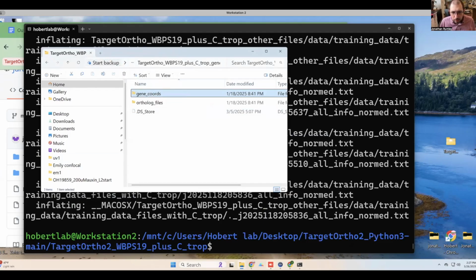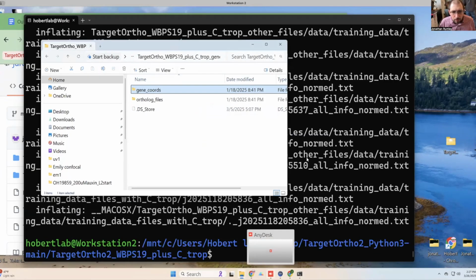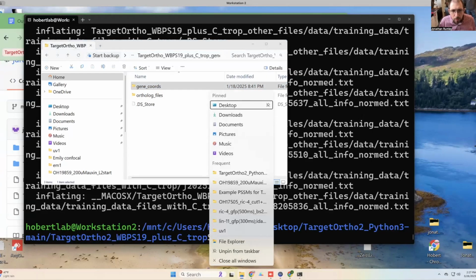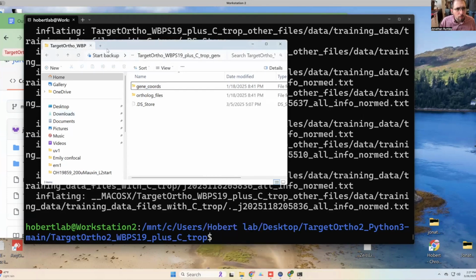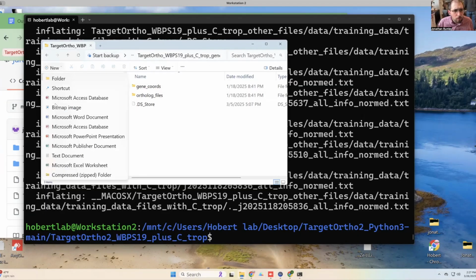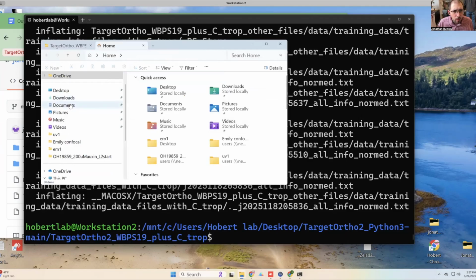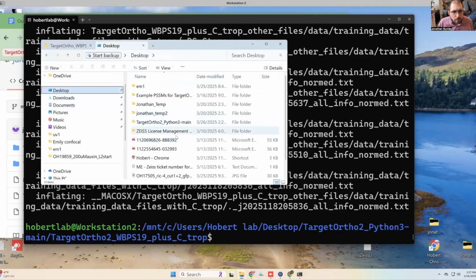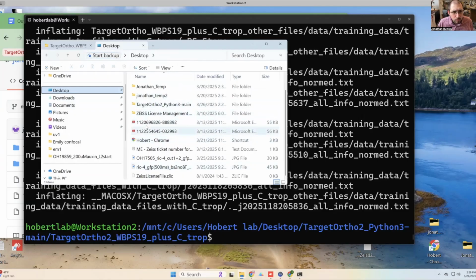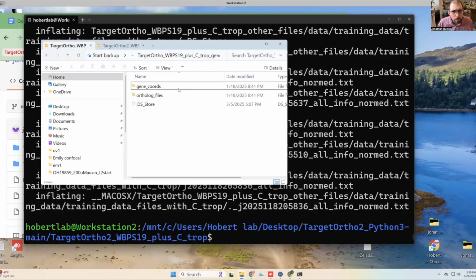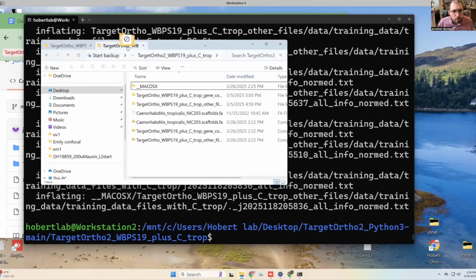Need to open a new tab. Okay. Now I'll move these two folders to its parent folder.